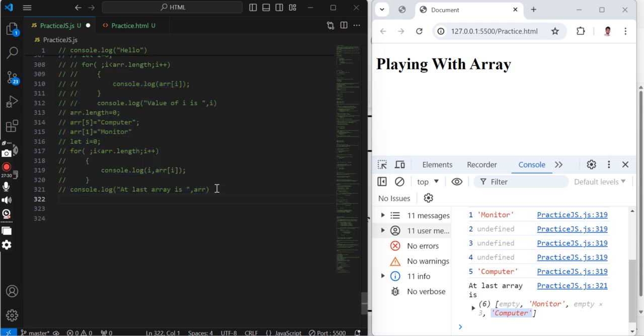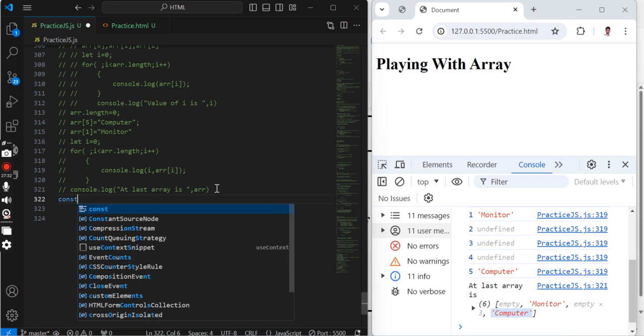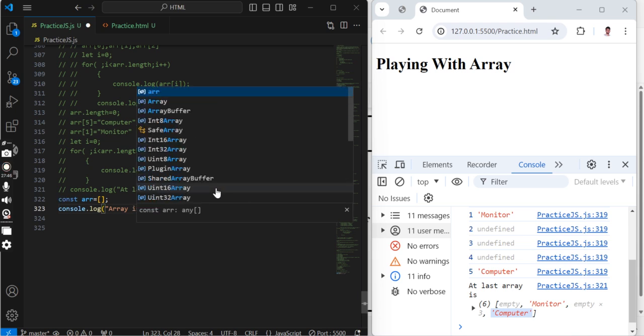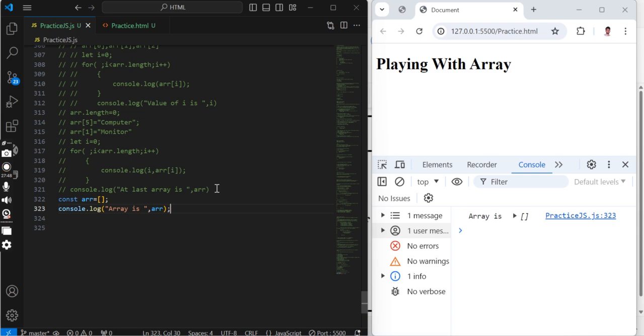Let's define an empty array: const ARR is equal to an empty array. Print it. We are printing it, and obviously it will print an empty array, with length 0.